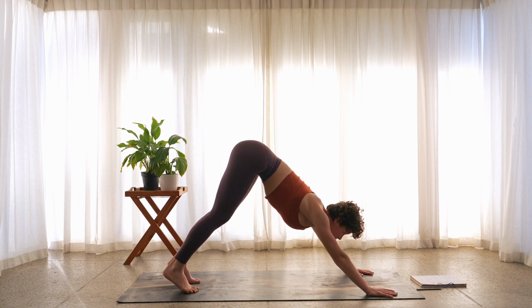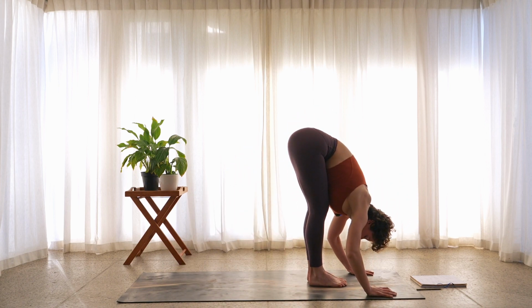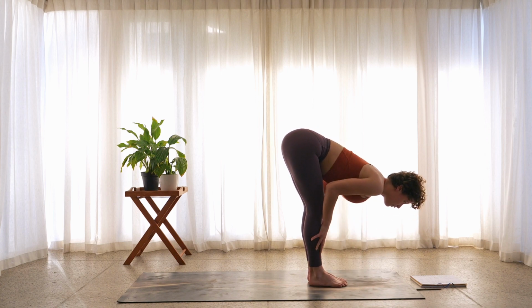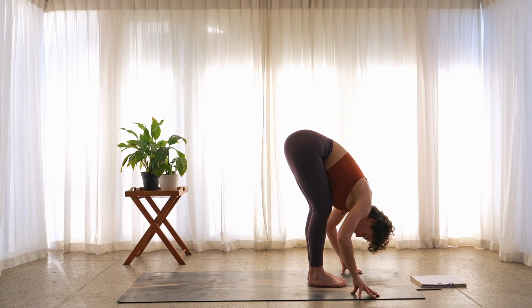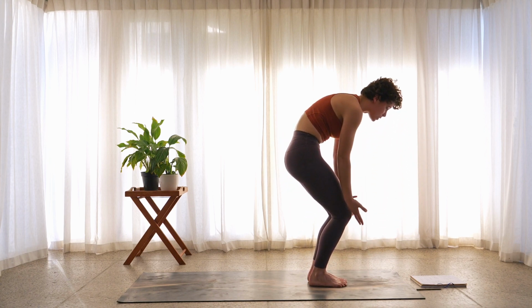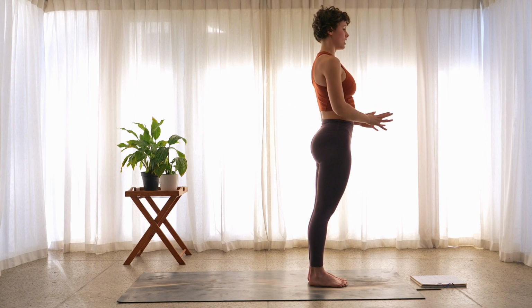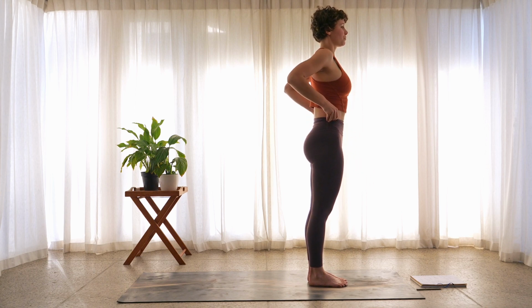Next, inhale, we can walk, we can step, jump in between our hands. Exhale, fold forward. Inhale, halfway lift. Exhale, fold again. Inhale to ripple through the spine, lift the arms. As we exhale, hands down, Tadasana. Squeeze the glutes, open through the heart space.